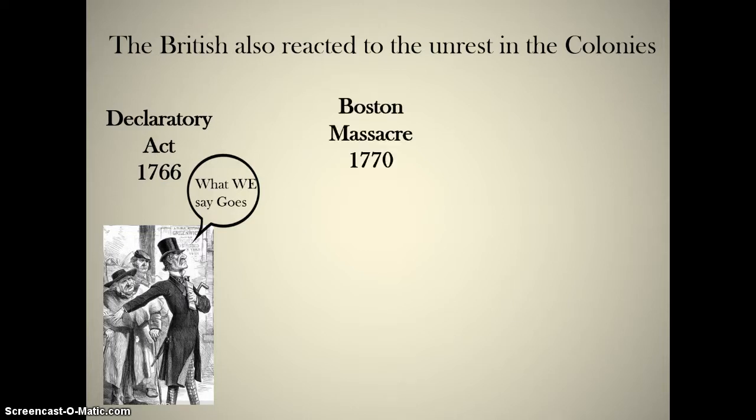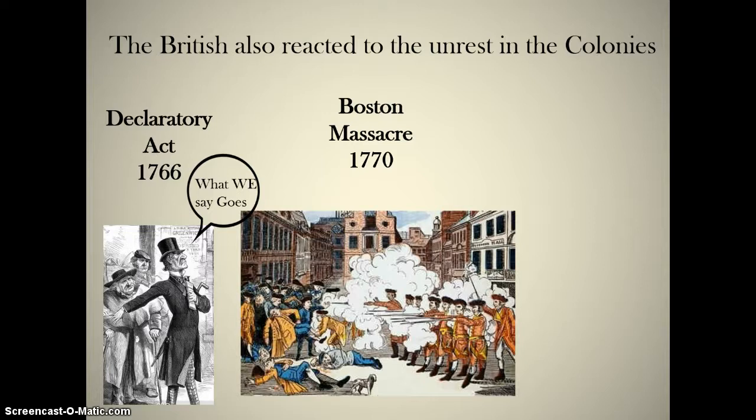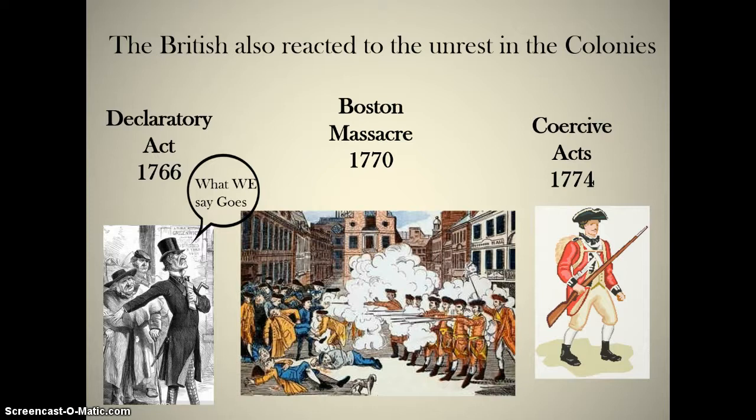Then, of course, in 1770, tensions were growing and fears were mounting, and a scuffle occurred, and 5 colonists were dead. This also outraged the colonists and began to really raise the thoughts of departure from Great Britain. In 1774, Britain passed the Coercive Acts. These acts were very coercive and demanded high expectations upon the colonists, almost to the point of being intolerable. Yes, they were called the Intolerable Acts in the colonies.